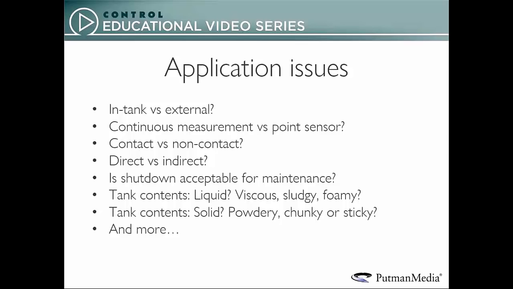There are other considerations that often guide engineers to suitable technology. Can the level sensor be inserted into the tank, or must it be completely external? Is a continuous measurement needed, or will a point sensor be enough? Sometimes a discrete level switch will do. Can the sensor come in contact with the process fluid, or must it be located in the vapor space? Is a direct measurement of the level needed, or is it acceptable to measure hydrostatic head, which responds to both level and density changes? Can the tank be depressurized or the process shut down to remove or maintain the sensor? Are the tank contents viscous, sludgy, or foamy, powdery, chunky, or sticky?